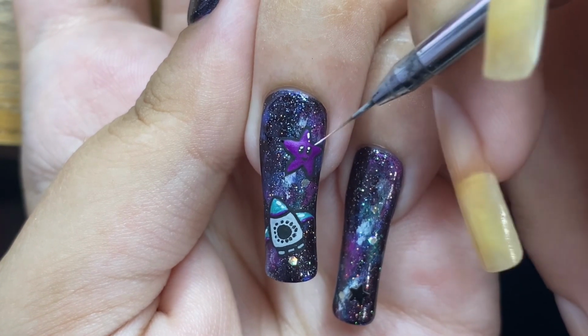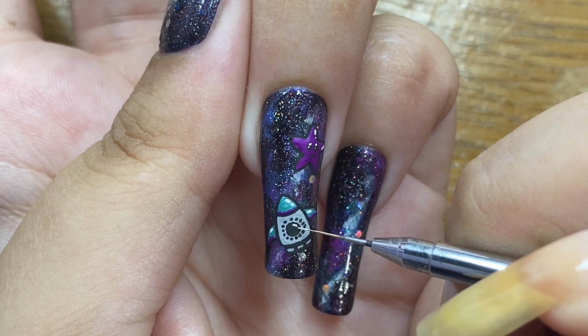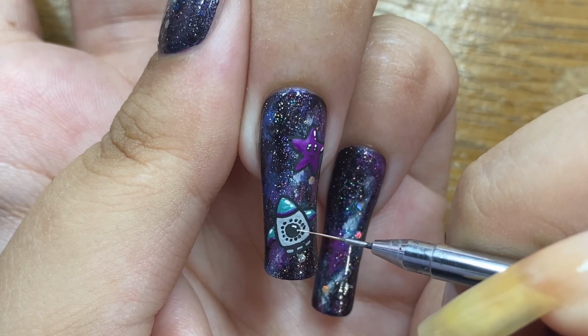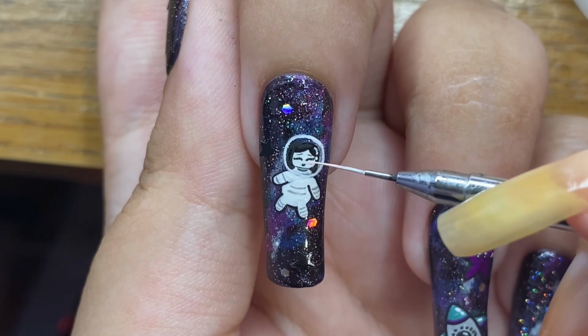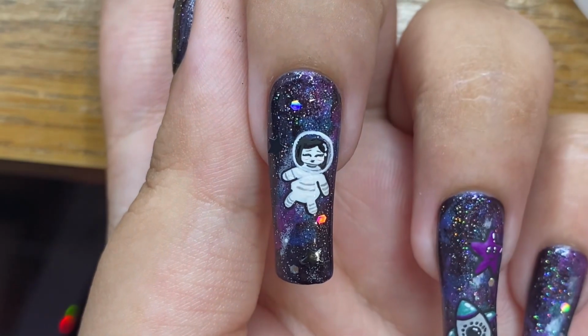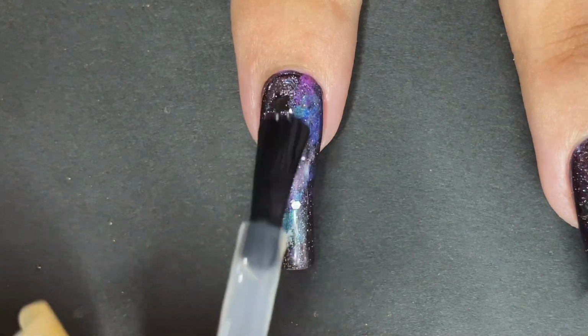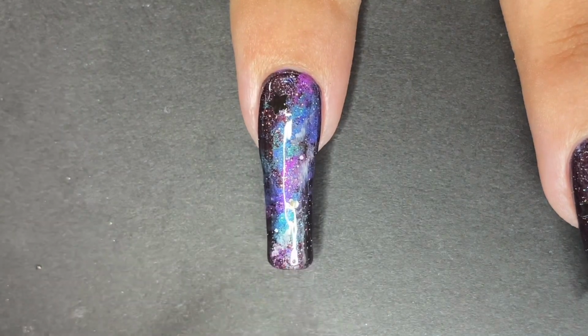And also, huge thank you to Orly for sending these polishes my way. I am honored to be receiving PR from freaking Orly. I really appreciate being able to have the opportunity to use these polishes that were sent to me to create some beautiful nail art. And with that, it's time to add a final layer of top coat and seal these nails up for good.